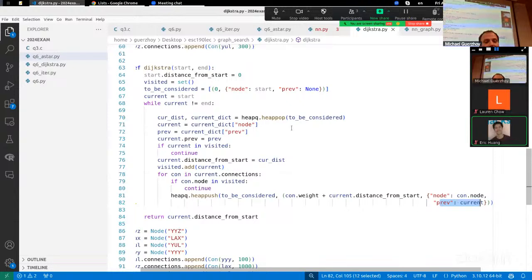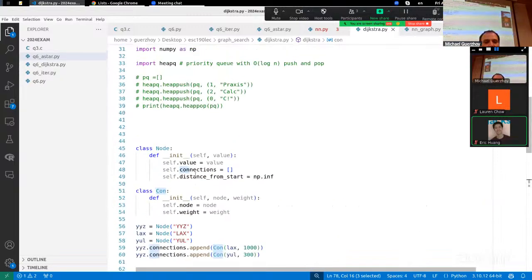Con node means the node that the one we're looking at is connected to. The way it works is we have a list of connections associated with each node, and a connection has a node and a weight. Q: It's confusing because when we're doing the loops, we're doing for con in current.connections.